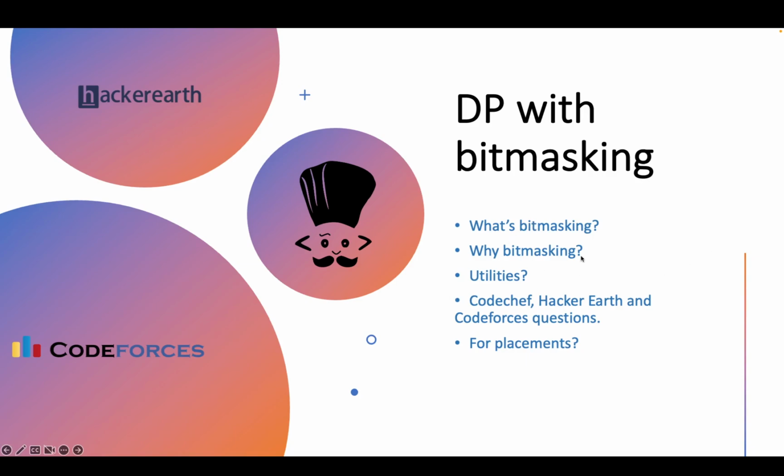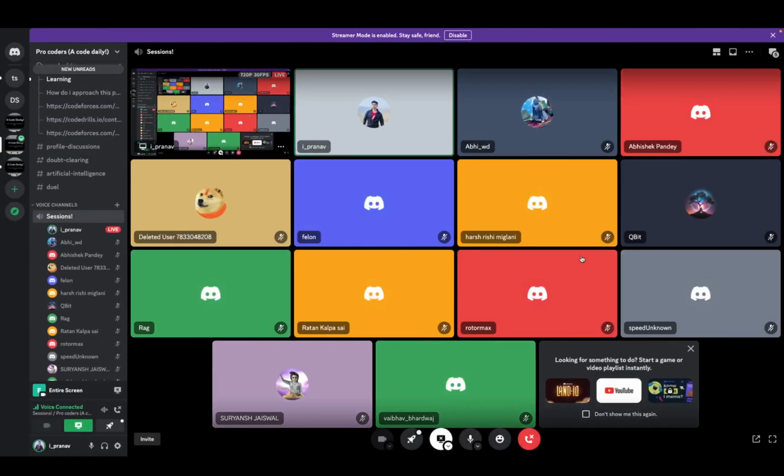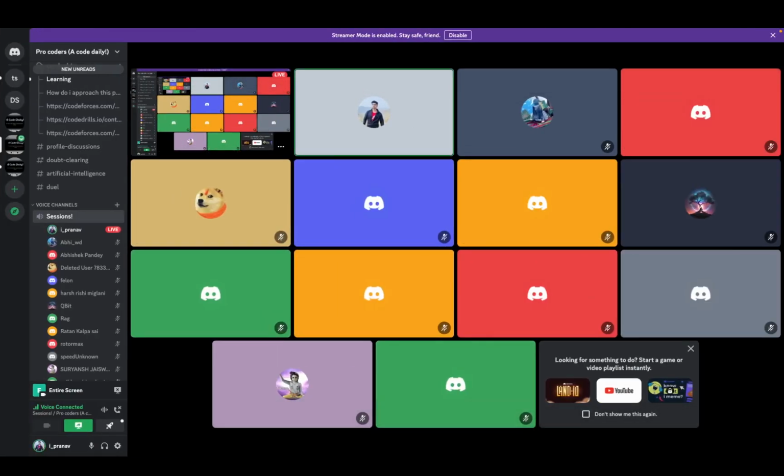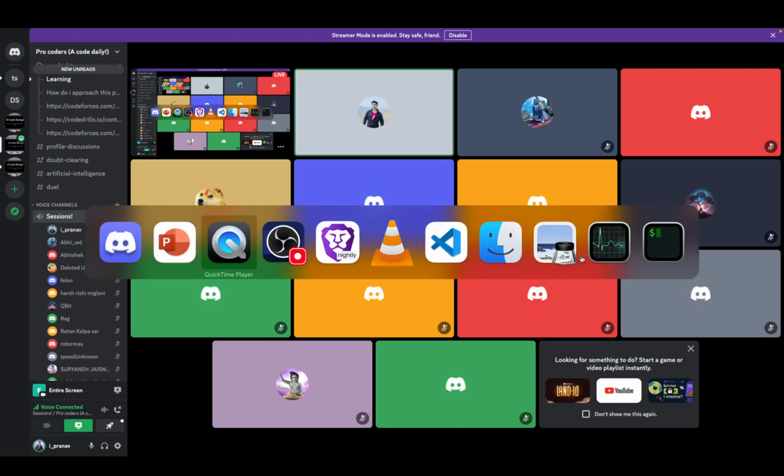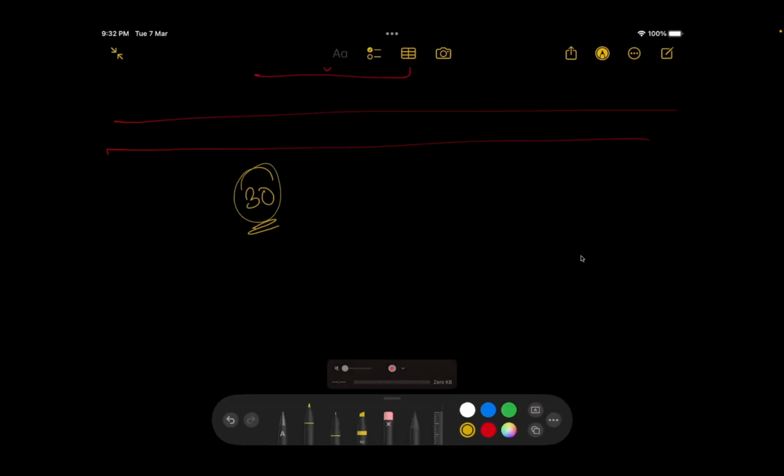Now why bit masking? The biggest advantage is that it allows you to reduce your space. Let's say I had a question wherein I had to save 30 states. If you're not comfortable with states, I would recommend you first go and watch the session I had earlier on DP, where we talked explicitly about what states are.